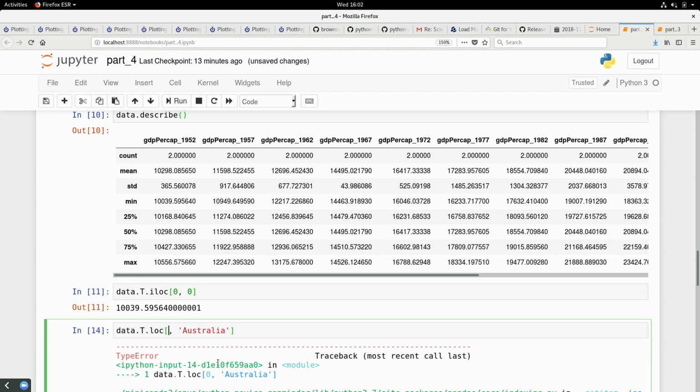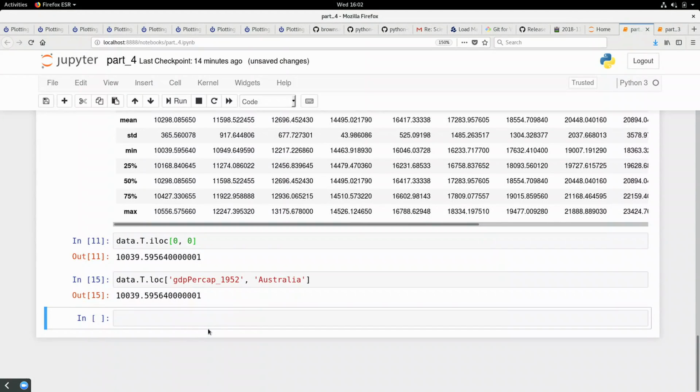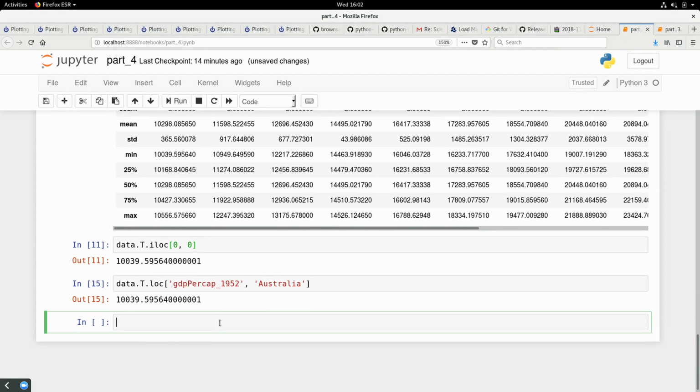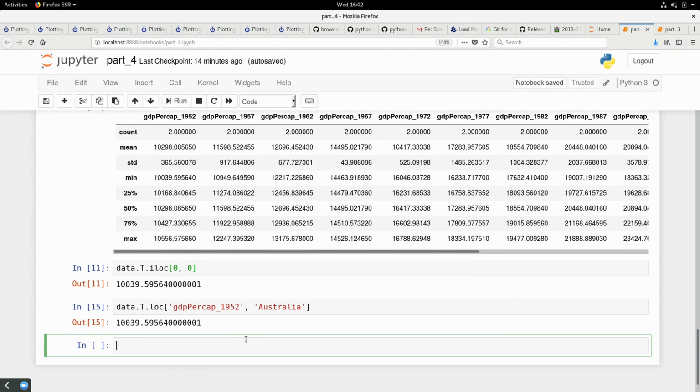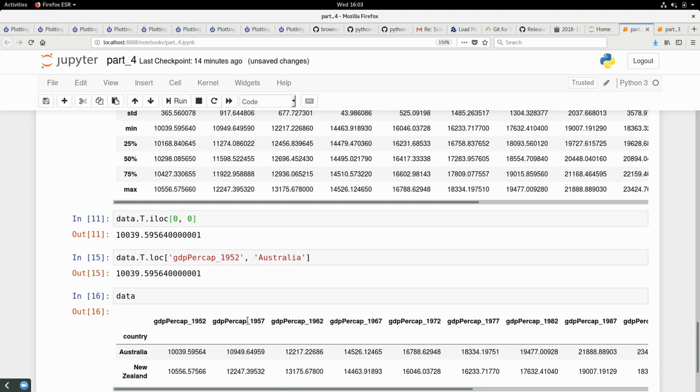I think it auto-completes anyway, so GDP per cap, 1952. But I think you can mix the two, so let's go back to the non-transposed form.